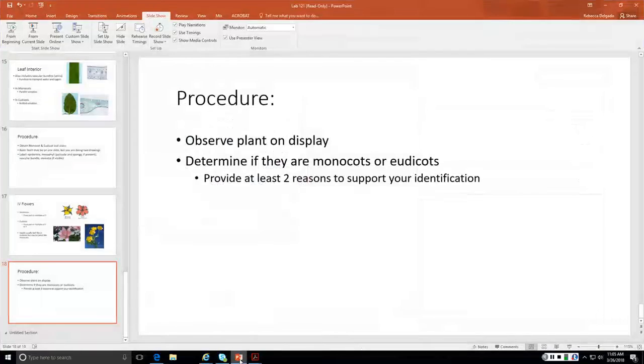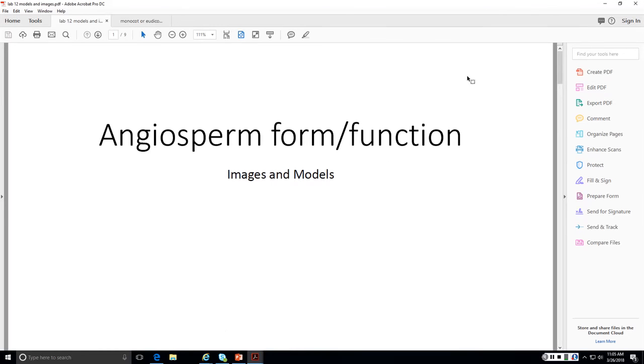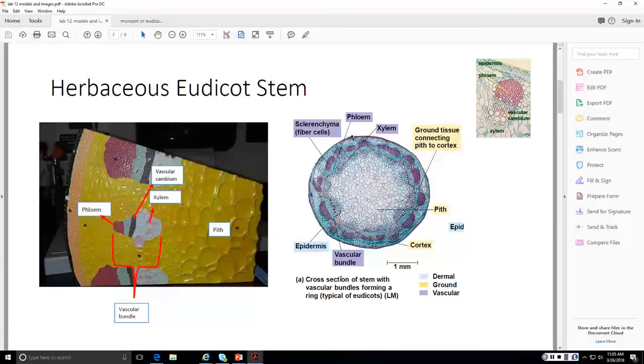And then, at long last, the final thing I want you to be aware of is another PDF that I have titled Lab 12 Models and Images. Because here's the thing. We have a lot of models in lab that could turn up on the lab exam. But again, I'm glad we have a holiday, don't get me wrong, but we just don't have time to get this lab in. So I have taken pictures of the models that are in lab.